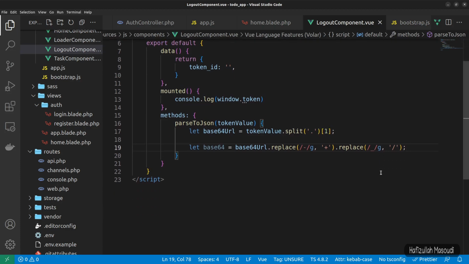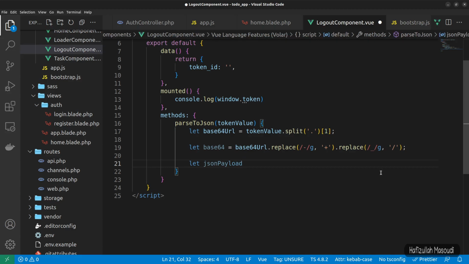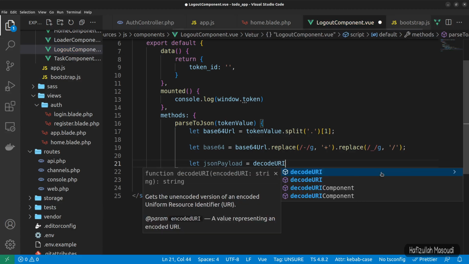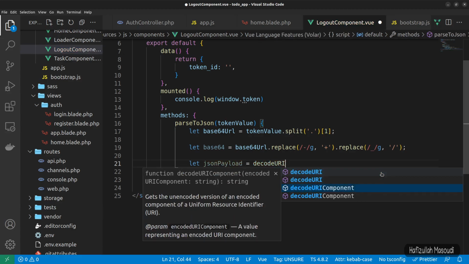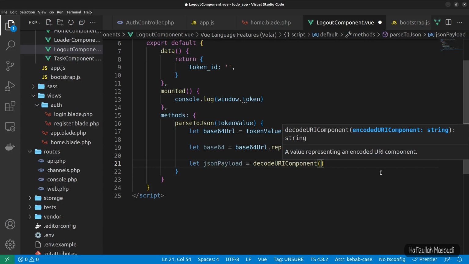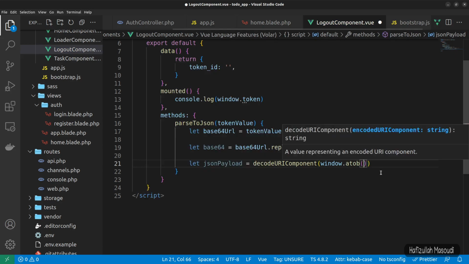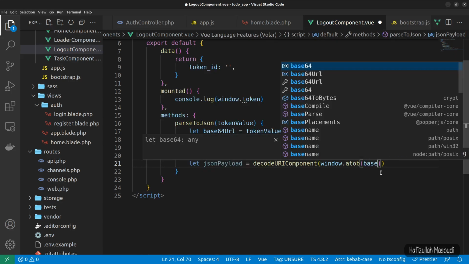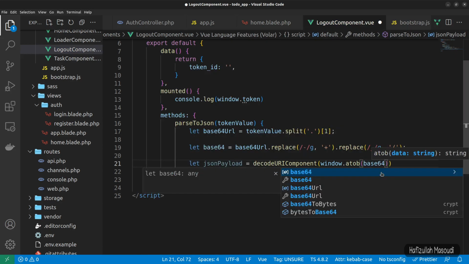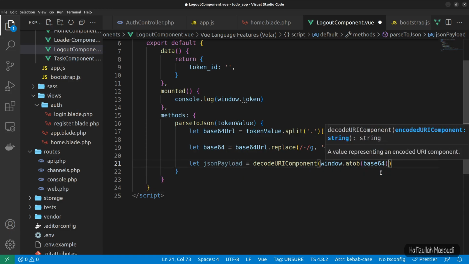Now this being done, we can get the payload or JSON payload. So in here let's say let jsonPayload, and it should equal decodeURIComponent, and in here let's say window.atob, and we want to get the data from the base64, and let's say .split.